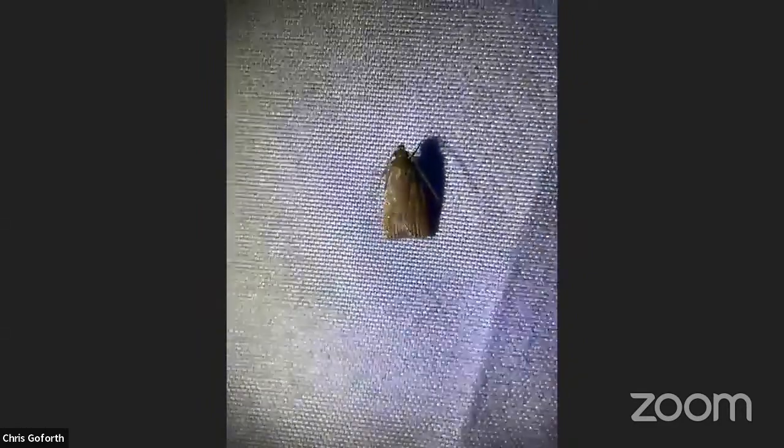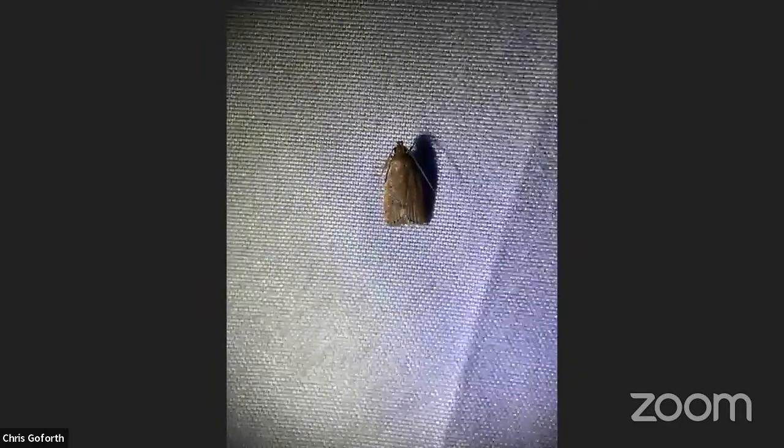I know someone was asking earlier about finding 10 moths if you want to get your badge, and whether they have to be different or not. They do not have to be different, but I can tell you there is no way you're not going to get 10 moths if you turn on a light and just wait for a little bit. I've got probably 30 species here. Some of them are small and unimpressive like this little guy, but it's really easy to get 10 species of moths if you want that glow in the dark moth patch that we have available.